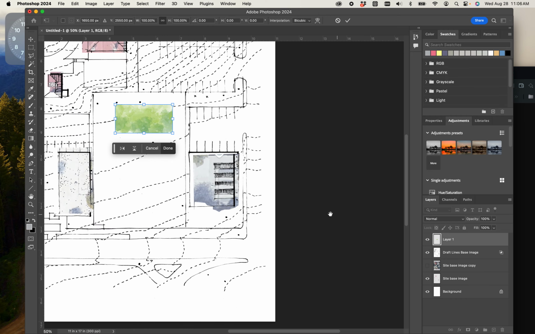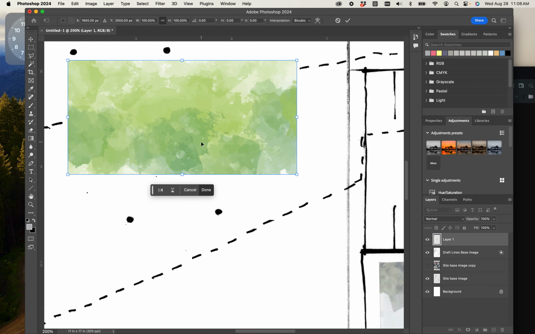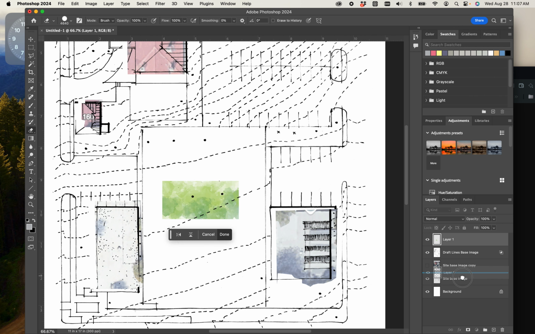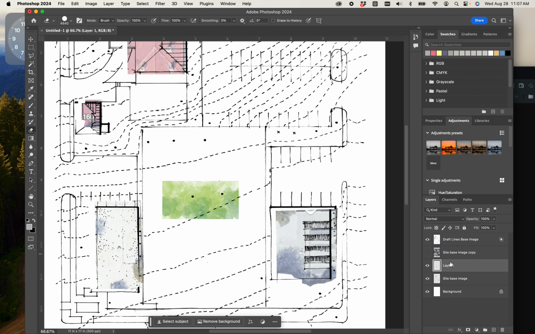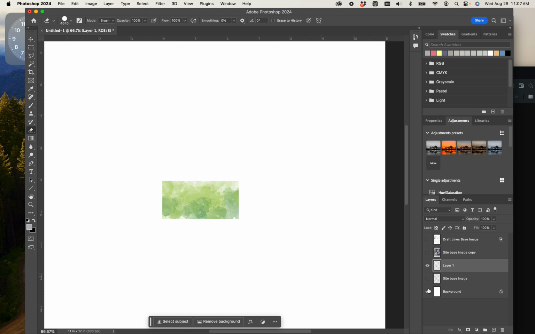I may need to tile it, I may need to make it my own, or I might just decide on a different image if this scale's just a bit too small or too big. You're going to run into some issues, and that's of course accounted for. Now in my case, I want my lines to be above it, and sort of use it as a soft background tool, so I can always hide everything else and just work on that single layer.